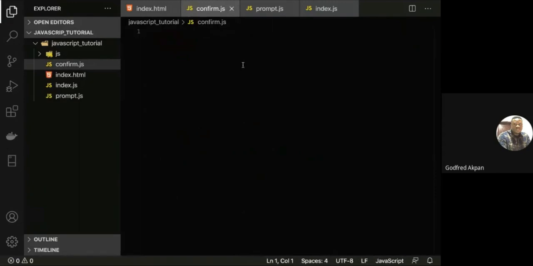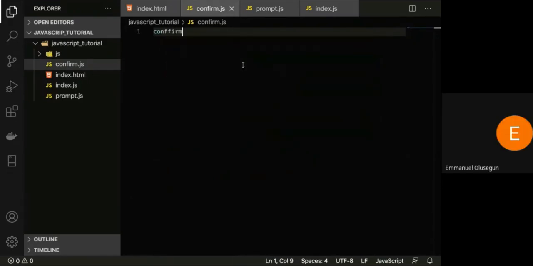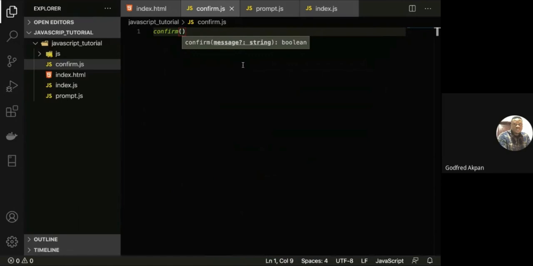So down here, it will be something very simple, just like font. You only have to type confirm, which will bring a pop-up. So prompt, confirm, and alert brings out a pop-up. But they show different things.